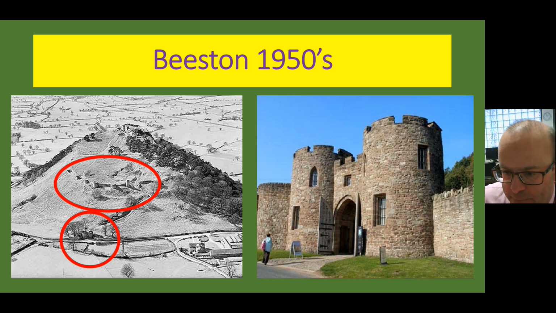That ticket office is still there today, but it's been modernised. It is now at the base of Beeston and was built there after it became a tourist attraction. Built in the same sort of shape, like an old-fashioned castle gatehouse. But since then, it's been modernised: glass windows, electricity inside, all because now we've got more visitors in modern day.